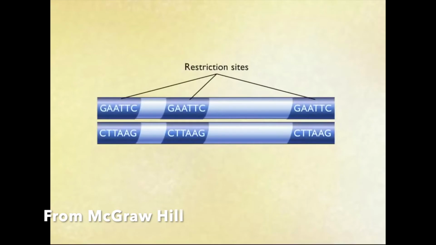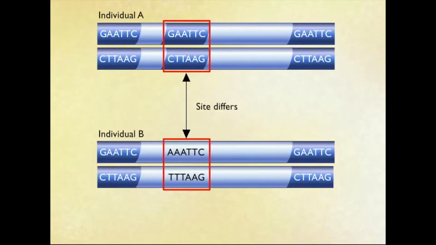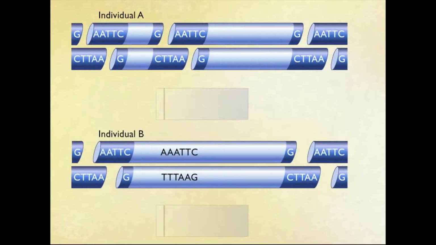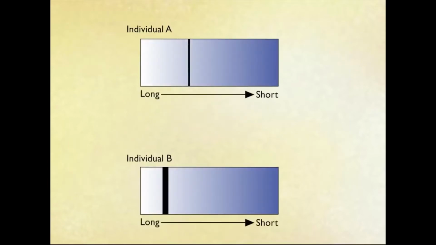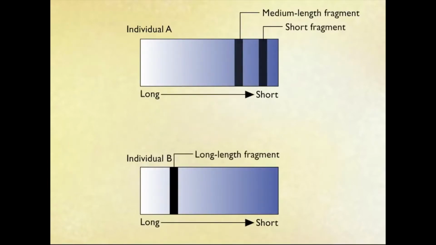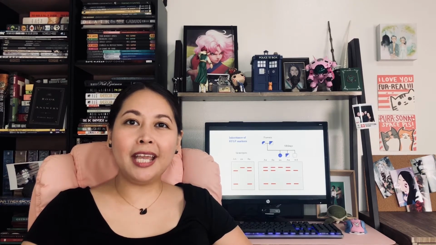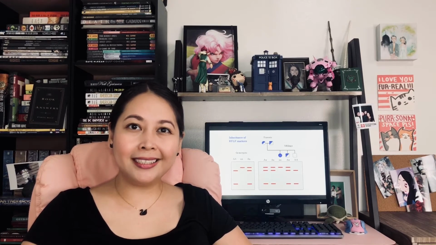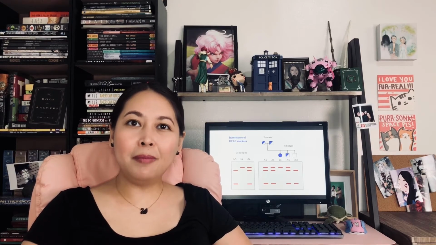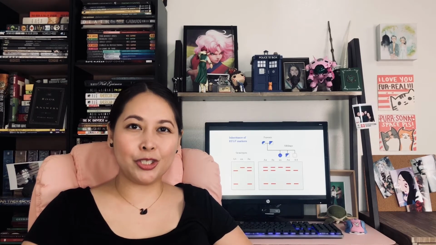The variable locations of these sites that can be recognized by restriction enzymes and the resulting different sizes of DNA fragments can be visualized using agarose gel electrophoresis and be used to detect the identity of a person from tissue left behind. This process is known as restriction fragment length polymorphism, or RFLP. It can be used to detect paternity, identify the species of samples collected from the field, or even detect genetic variability of individuals within a population.